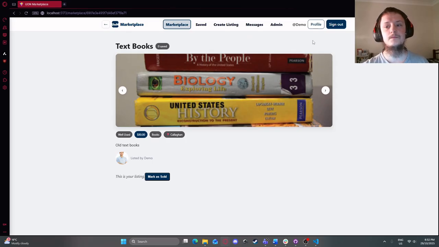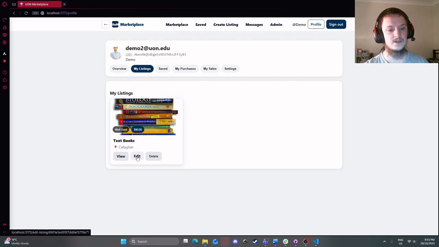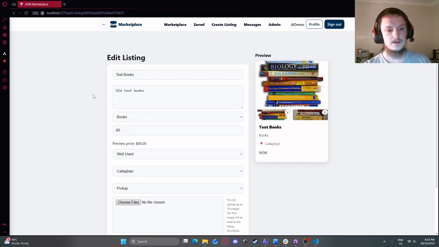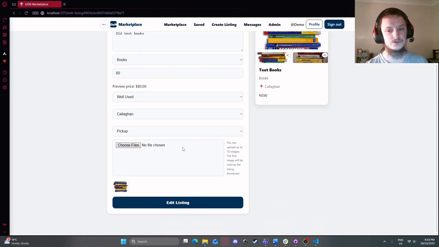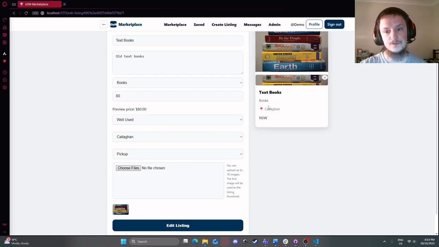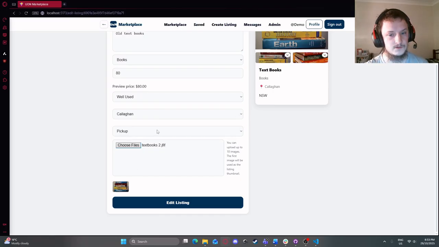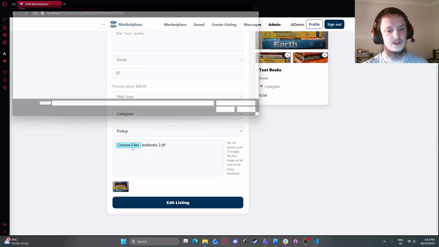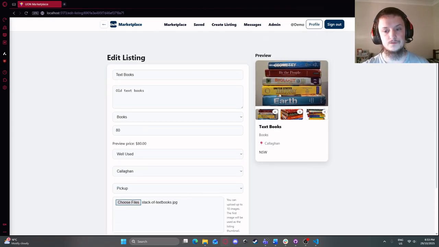To edit a listing, we can go to Profile, My Listings, and then hit the Edit button. Here we can edit all fields, and we can choose to remove images from here. Say this image was a bit low quality, so we can remove that. And then we can choose new images, such as this one and this one, to show the amount.